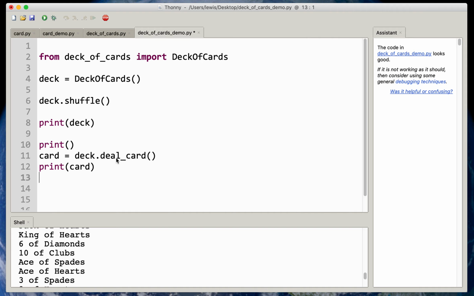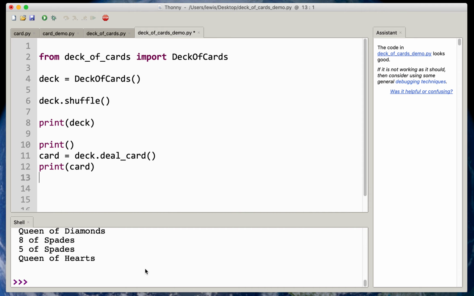And keep in mind, every time I run this program, it's going to shuffle them randomly, so it's not going to be this same list every time. It's going to be a random ordering to the entire deck. So I don't know which card I'm going to get after I shuffle the deck and then deal the cards.